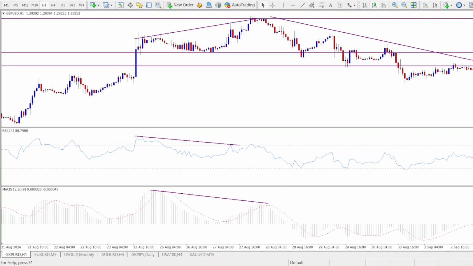Okay. So now that is a complete overview of the Forex divergence strategy. Whether you are a beginner or an experienced trader, understanding how to spot divergence can really enhance your trading decisions. Remember to watch for divergence between price and indicators like the RSI and MACD. It could signal a trend reversal or continuation, giving you the edge you need.